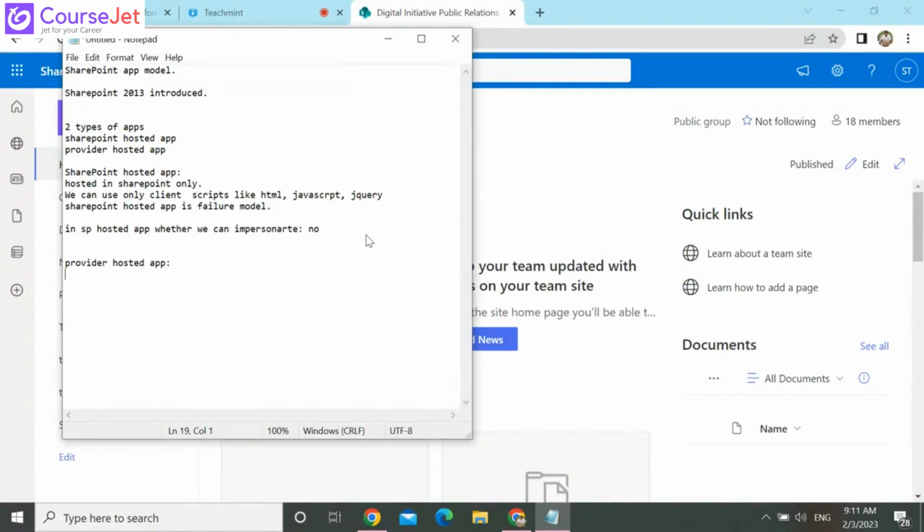In the same way we can create a web application and make it communicate with SharePoint, and that web application you will host either in Azure or any other on-prem server.